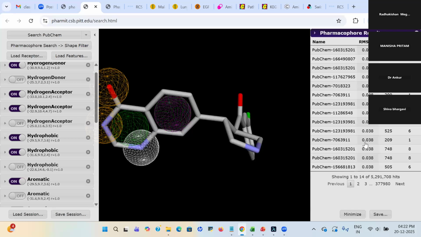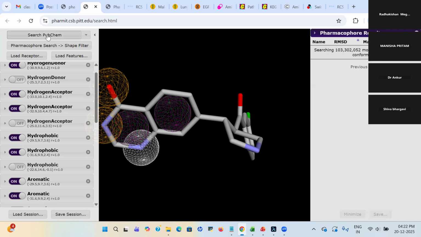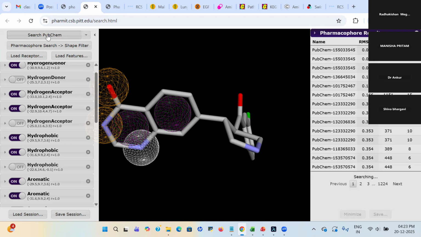You're welcome. So now you can see, once you increase the features, you will have 5 features. Now we have one more aromatic ring here. If you want to work on that kind of receptor-based model, you can generate your own pharmacophore structure-based model. I will show you here how you generate that in the same platform.